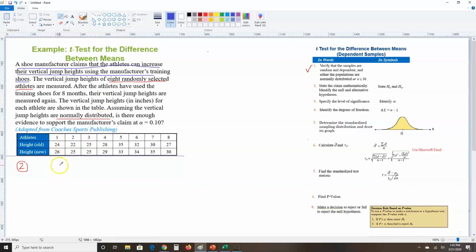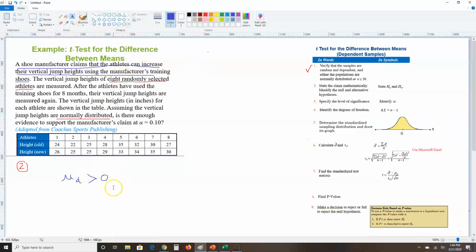So imagine I take all the athletes and I measure their heights before and after. And after I measure their heights, I want to find if there's a difference between before and after. Then I take those differences and I'm going to take the mean of the differences. That's why the claim that I underlined in words, we're going to write like this: the mean of the differences, because I'm interested in an increase, is greater than 0. That's how we say increase. If it was decrease, I would have used less than 0. And if it was no difference, then I would have said equal to 0.